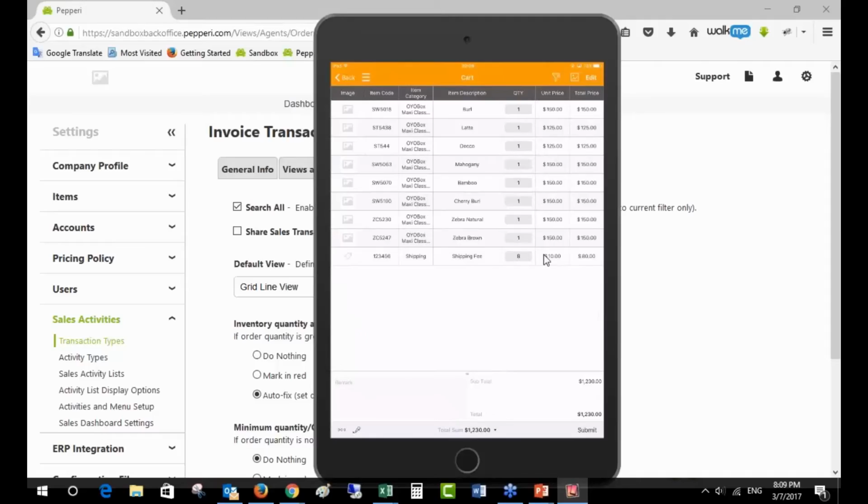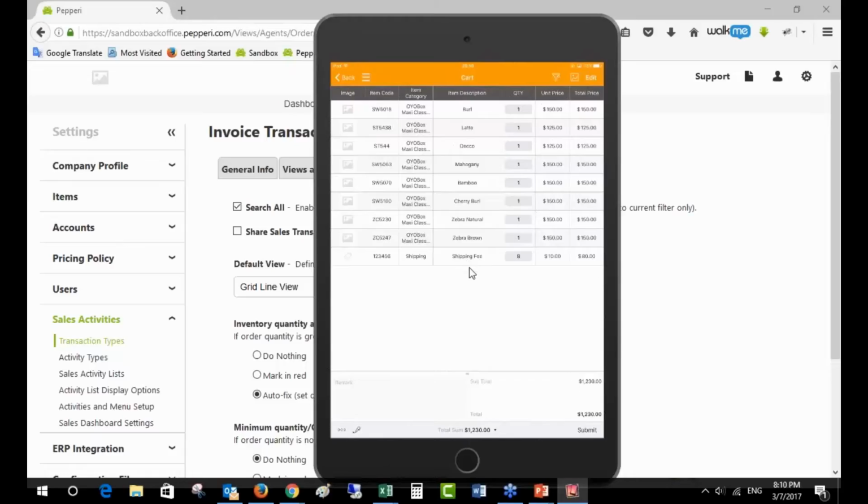So the shipping cost here is a line item in the actual order. And this could be very convenient if you need to export this order back to your ERP. It's something that you need as a line item in your order, and not just like the example we saw before where it just modified the total without adding an item to the shopping cart.